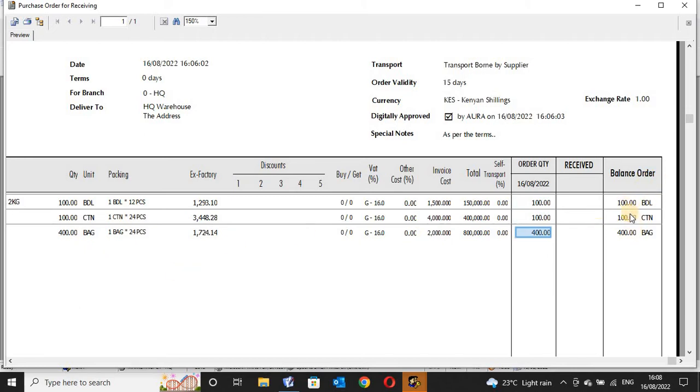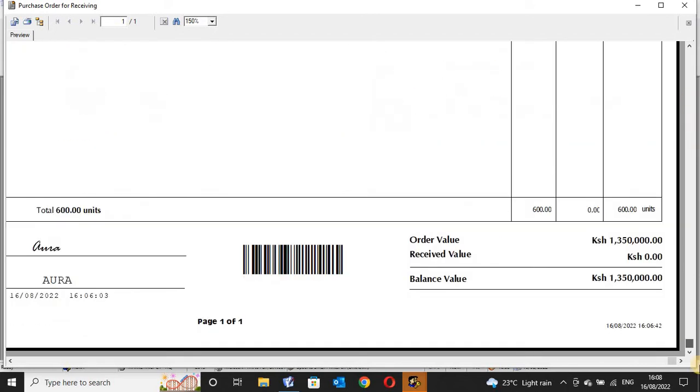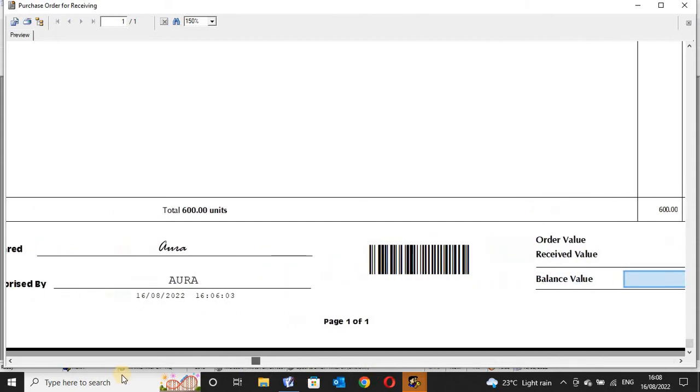Balance order, this is the order that you've actually ordered. When you go down the order, you can see the system is taking this order value, received value, nothing has been received yet, and then balance value. This is the balance value again, which means the supplier has not supplied anything.